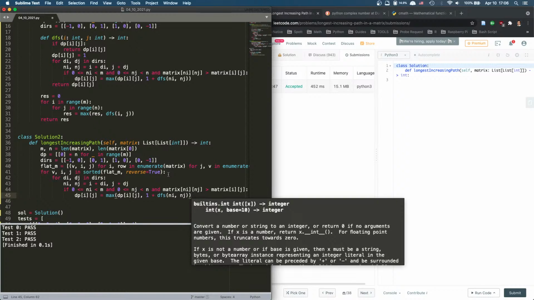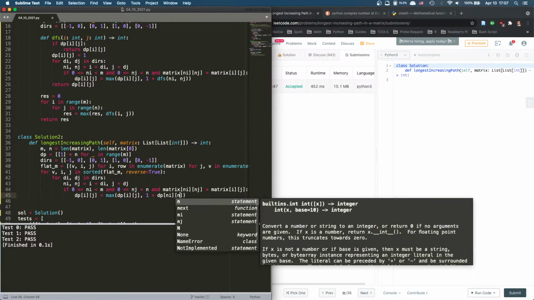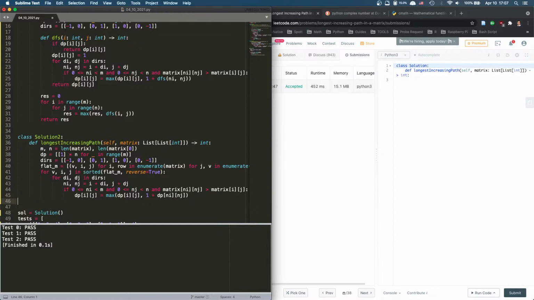In that case, we can probably start from 1, because it's impossible that you will encounter a cell that you haven't visited before. So we can just set it to 1, and then for all of these, if this one is larger than this one, then this one equals this, plus 1. It's not DFS, it's just DP. Yeah, I think that's about it.